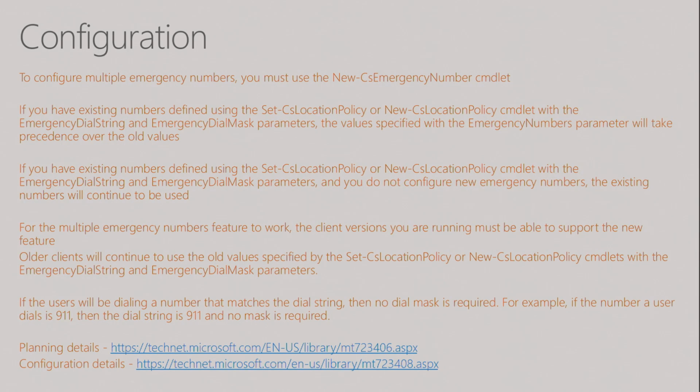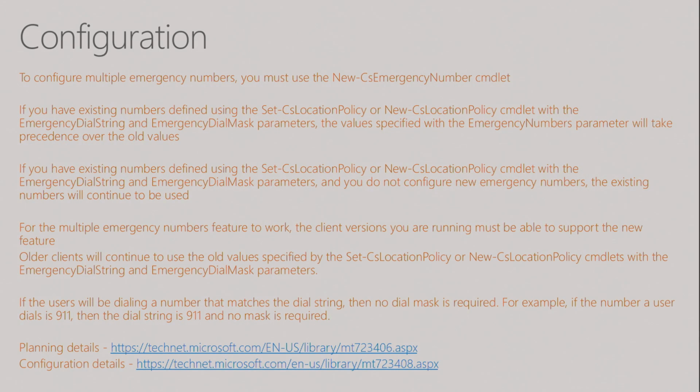You have to have the correct client versions, latest versions of the client, to be able to do this. If I remember correctly, I think it was the July PU. Yeah, and it is defined in that link under planning details. Again, I didn't put those numbers on the slides because they're kind of dynamic and they tend to shift. But we do need to have the correct version of the client to support the multiple emergency number feature. If you have a version of the client that doesn't support this, they're not out of luck, right? It's not like they can't call the emergency numbers. We'll just fall back to using that singular emergency number that was defined in the policy before, right?